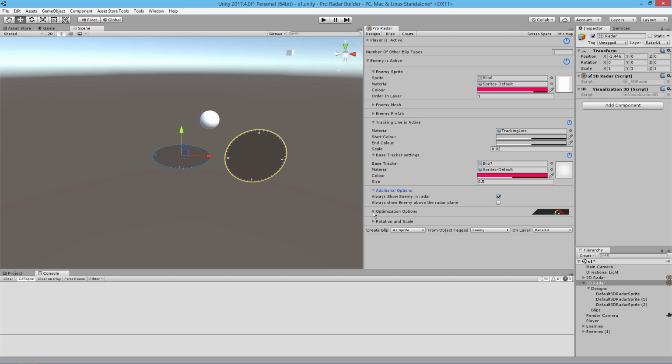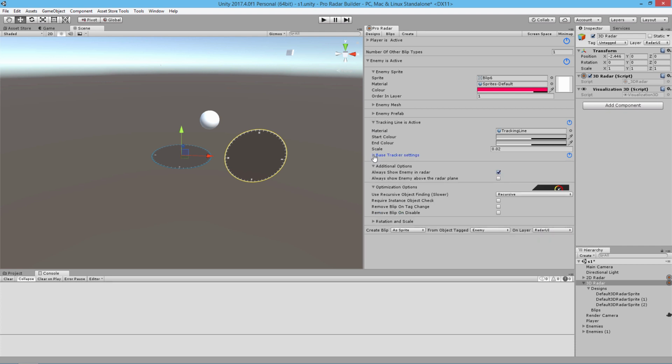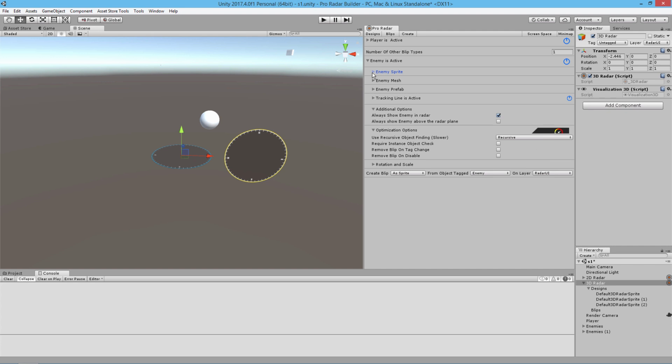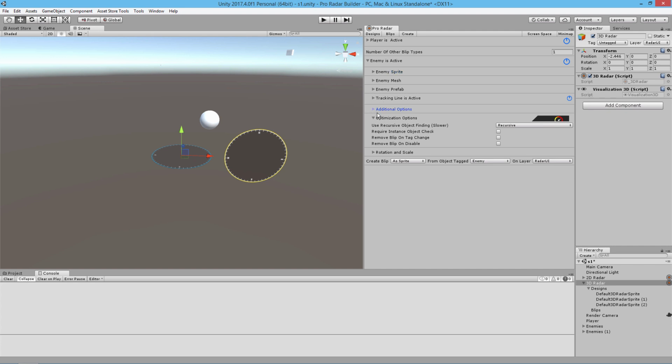Now we have these optimization options here. It's an optimization module, so we're going to open that out. And let me just fold these back up so it doesn't get confusing for you. So we're going to fold up the base tracker settings, the tracking line, the sprite settings, and the additional options, and only focus on optimization here.